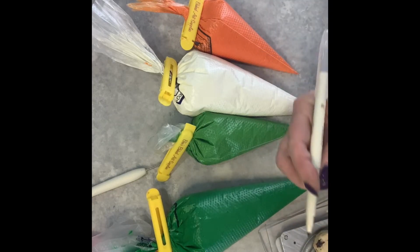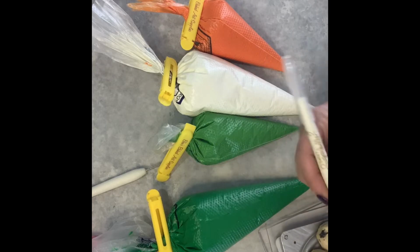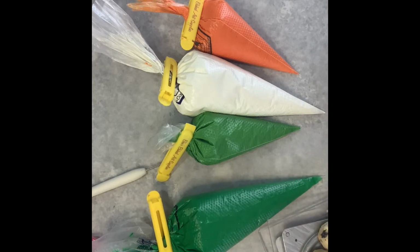So I'm just going to take an edible marker. There's tons of different kinds that you can get. This one I just happen to have already in there. It's not showing up too well. Let's try a different one. This one's black. I don't like to use black too much just because it shows up. So let's do it a little bit, as lightly as we can.